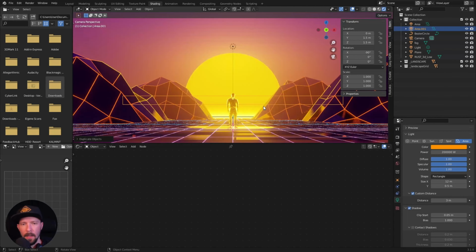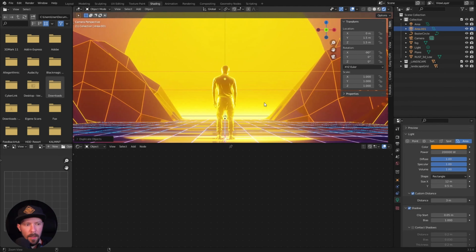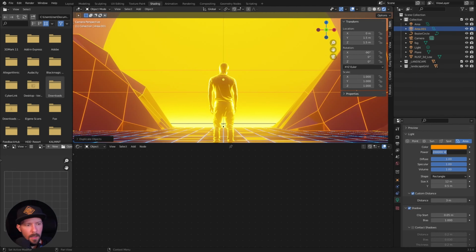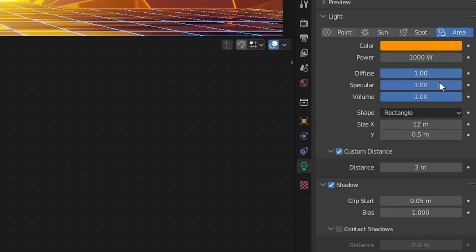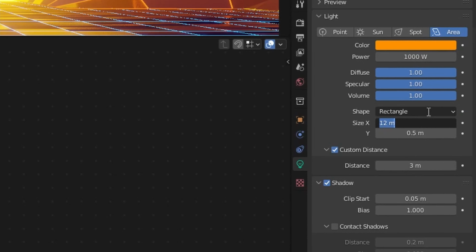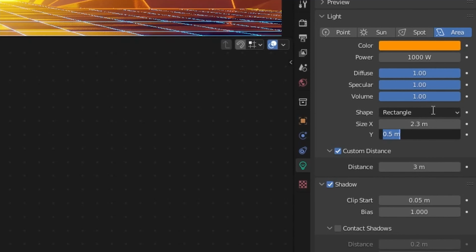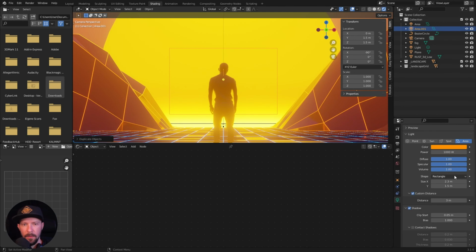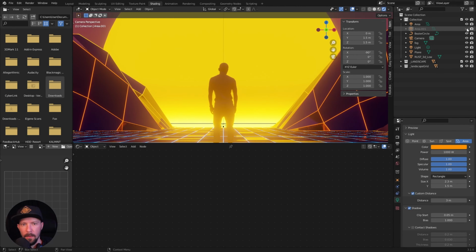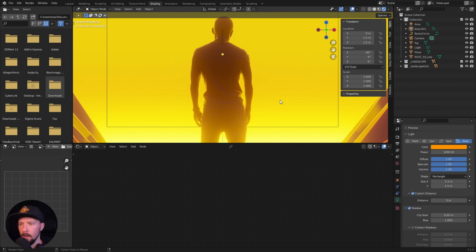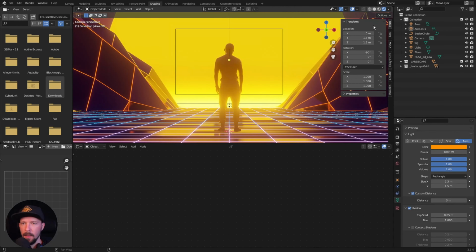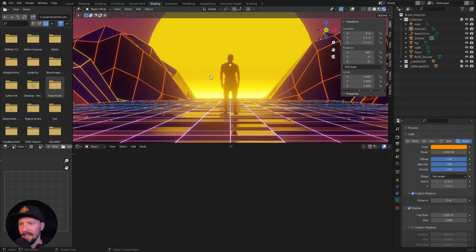Oh, it's a really glowy guy here now. Now let's go here with 1000, and I want to change the rectangle size to 2.3 by 1.5. As you can see now, we have a little bit here of shaping the character, and that's looking for me a little bit better.